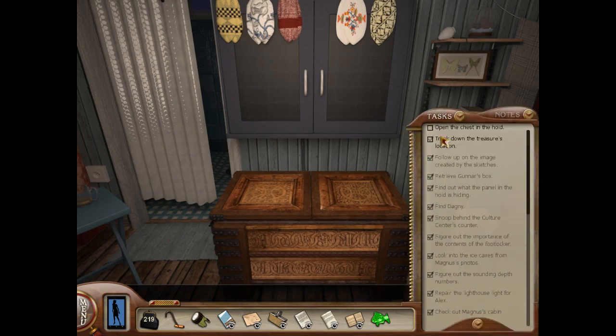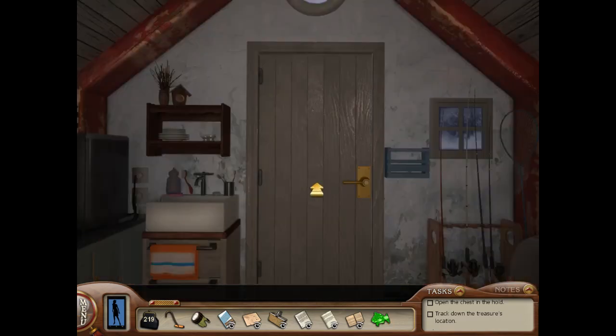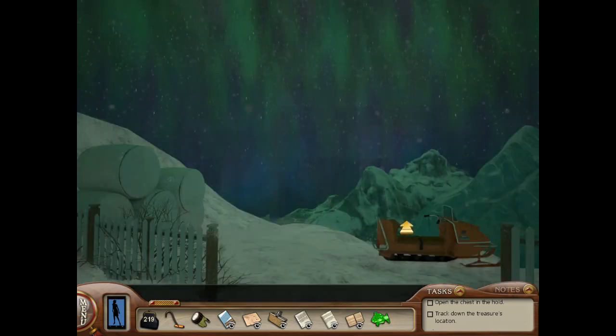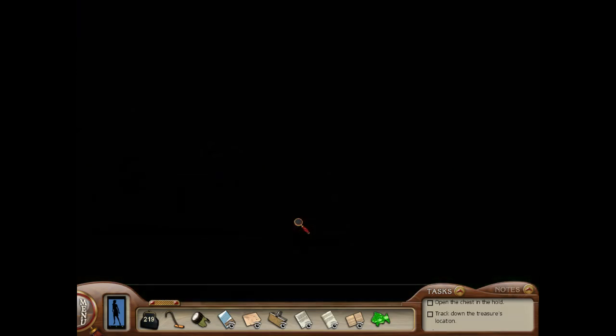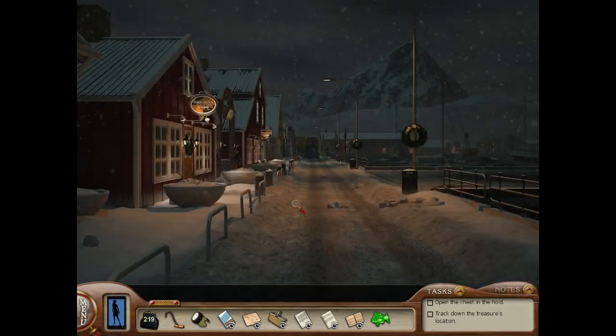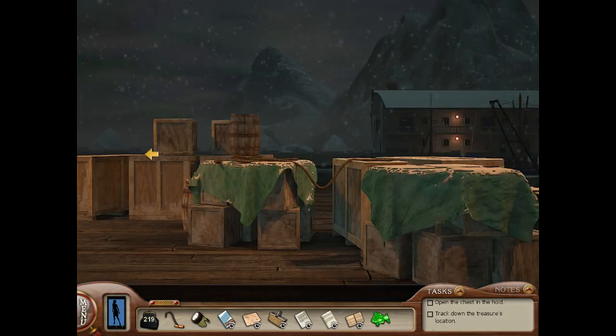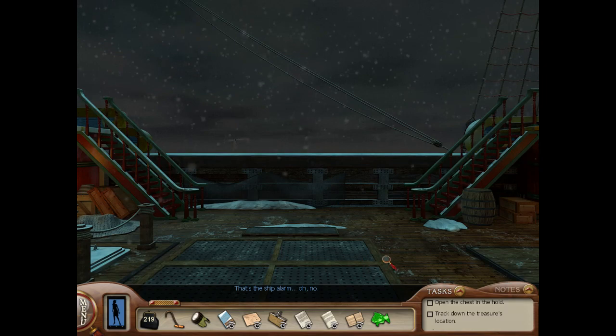That's done. Can't check that off yet. We are making good progress, and we got this fishy thing. So let's head back to the ship, because now we can open the second half of the hidden box. That's the ship alarm. Oh no.